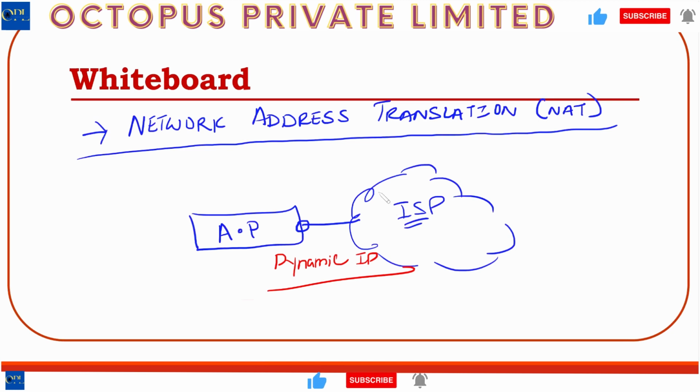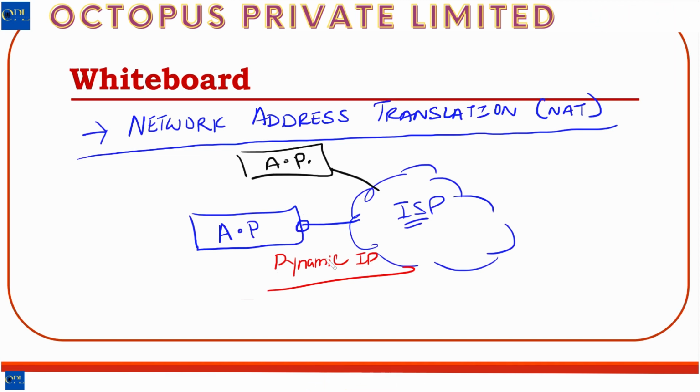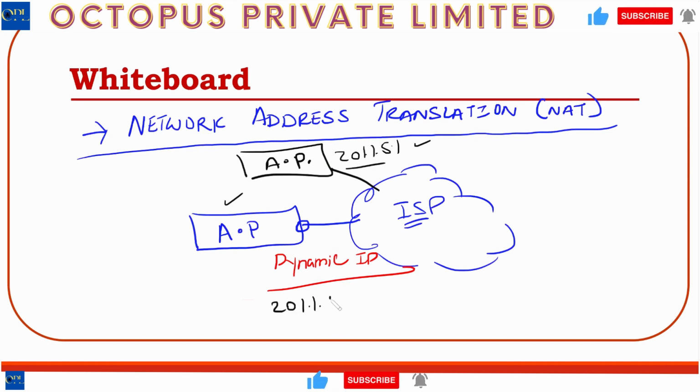What they did, rather than doing that, is they said, okay, let me go ahead and assign this end user an IP address, but I'm going to do it dynamically in the sense that I'm going to assign this address to him. Let's say the IP address that was assigned was 201.1.5.1. I'll assign him a single address, first of all. And not only that, if he's not using it, I'm going to take it away if there's an idle time that he's not been doing anything with that IP for a certain amount of time. Different ISPs have different timers for that, maybe 5 minutes or 10 minutes. Some people wait till 30 minutes.